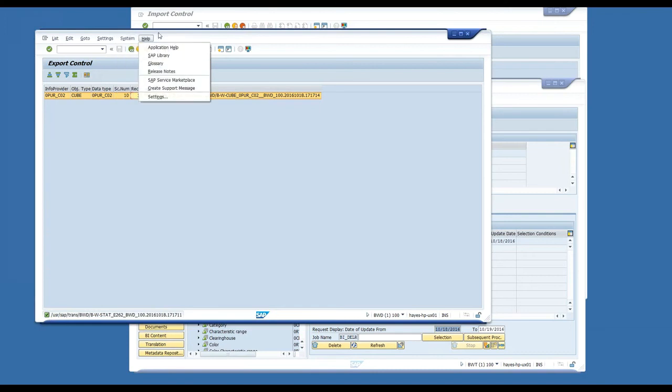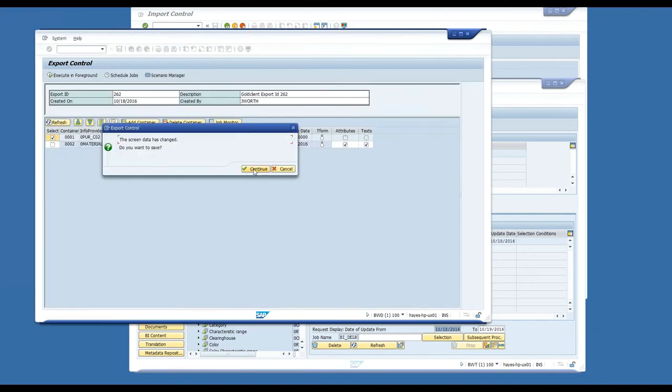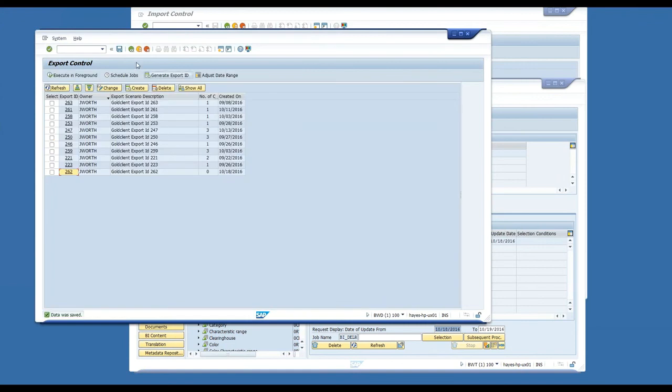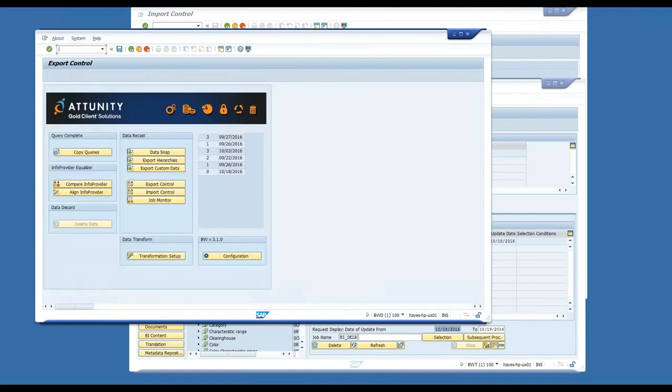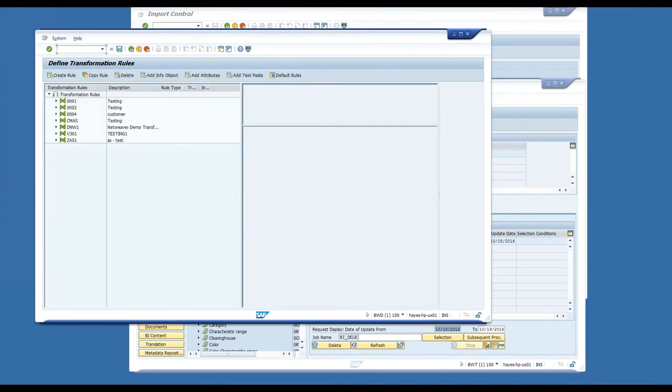I'll show you one other piece that some of you may be interested in, and I'll go into more detail in it in another video. But transformation setup, data transform. So this is what we use if we want to do masking or blanking of data.